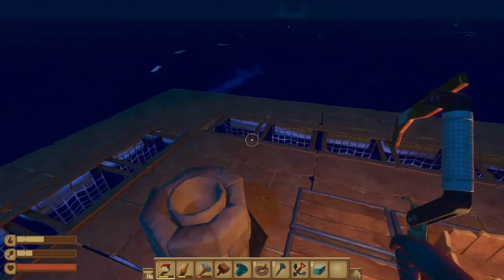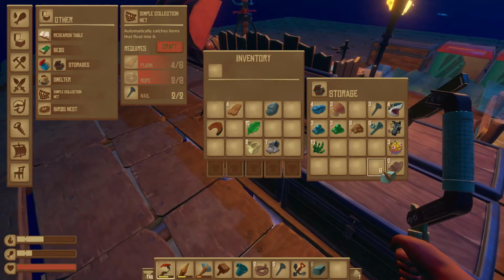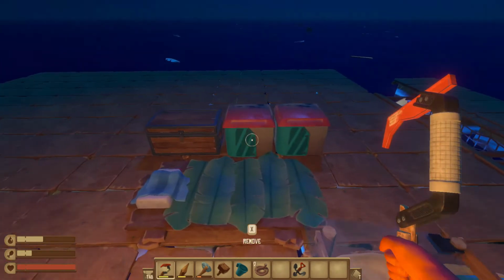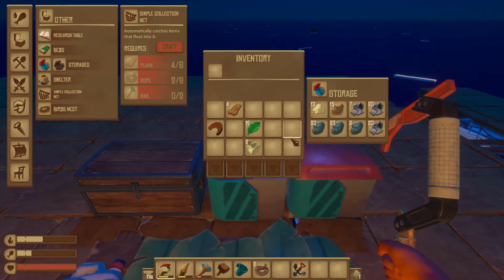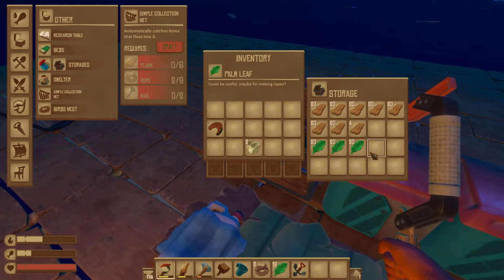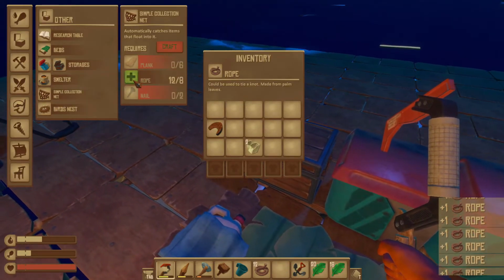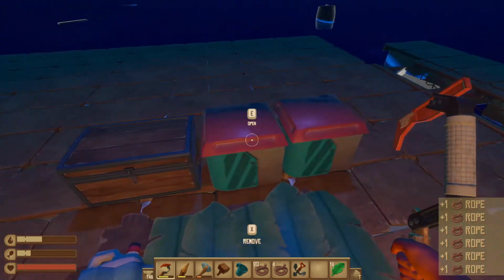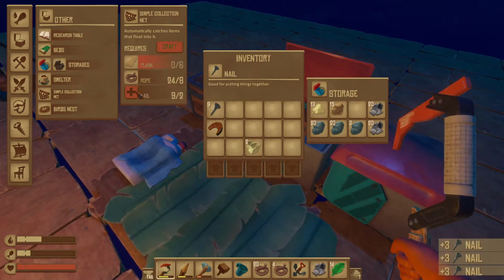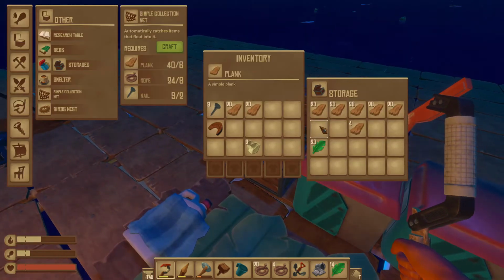I do need to start getting some more metal ore, because I think I've smelted the last of mine, right? Yeah. And I've got some things for it. I've got bolts, so I don't necessarily have to worry about that all that much. I could absolutely get some more. You know what? Let's not mess around with this. Let's just go ahead and make more ropes, as many as I can. And then I've got scrap in here, so we can make nails. Obviously, I've got planks.